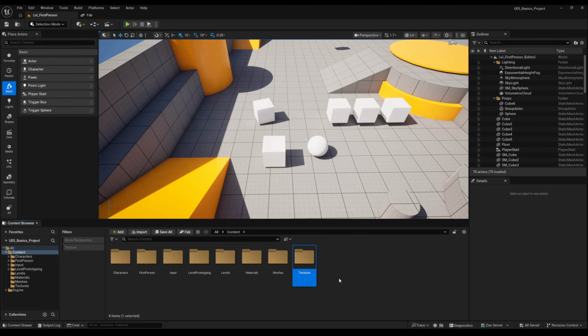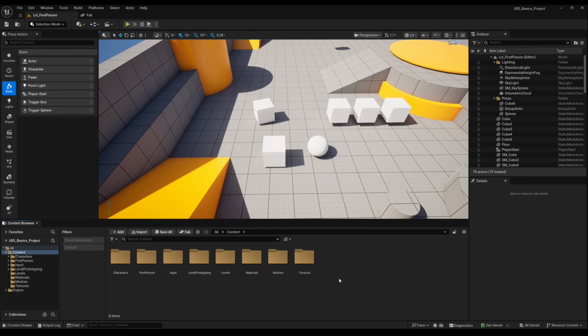You can also create a separate folder for your own project name later. For example, Dear Dev Project or Survival Game. For now, keeping things simple is perfectly fine. The important thing is consistency. Try to avoid dumping everything directly into the main content folder. That becomes difficult to manage very quickly.